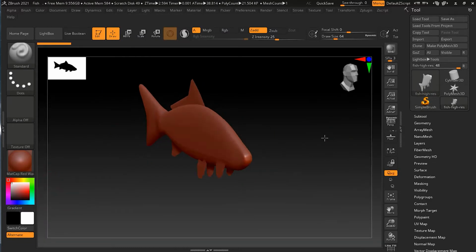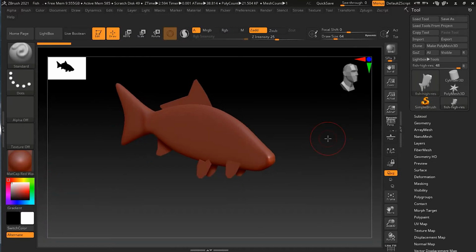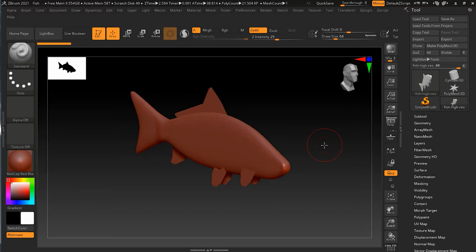Now I have this model over here, and I have just opened it up, and you will notice that importing models that have texture maps shows how ZBrush works a little differently than you might expect. In this model, I don't have the texture right now, but it is somewhere in my file.